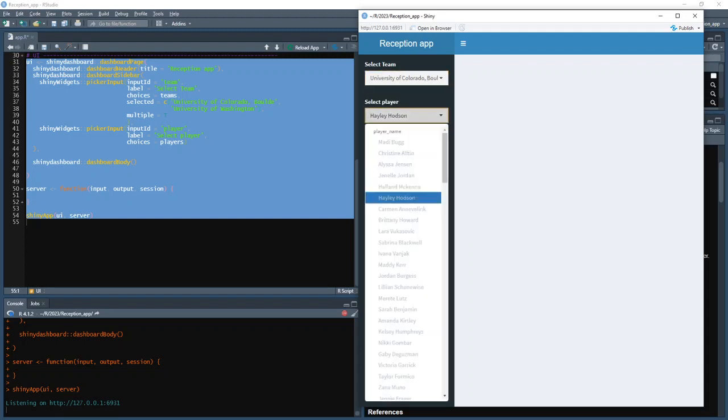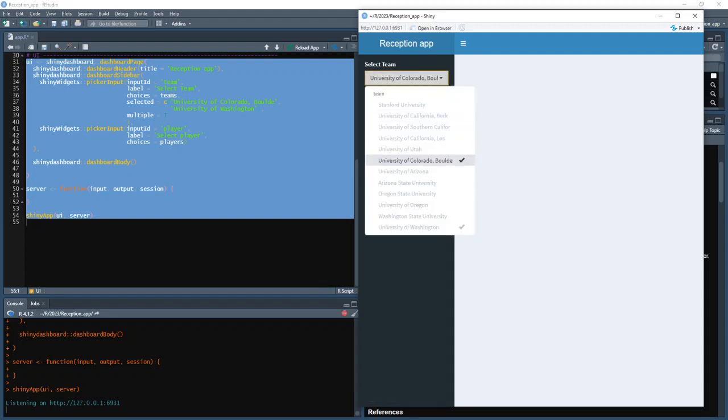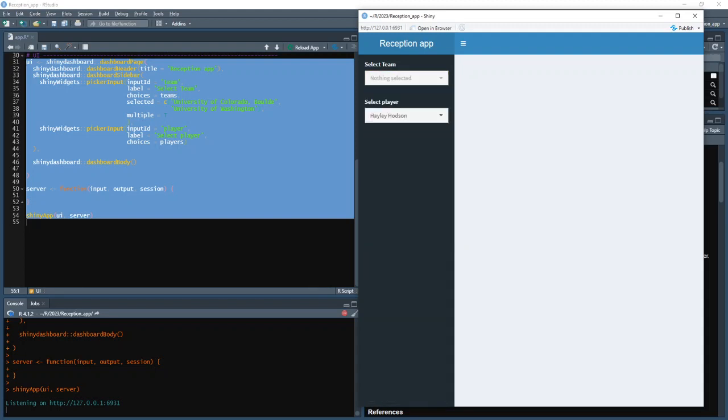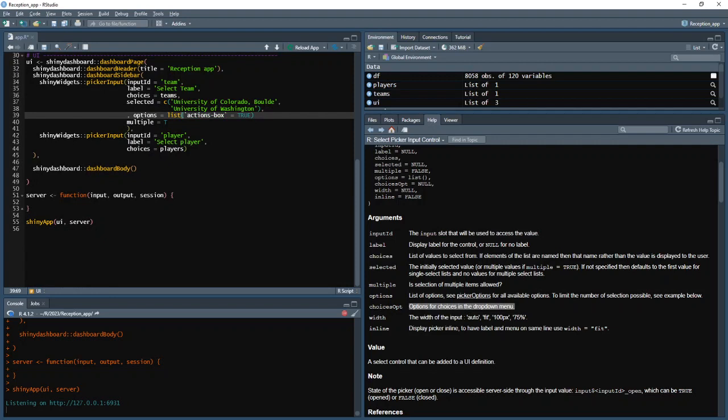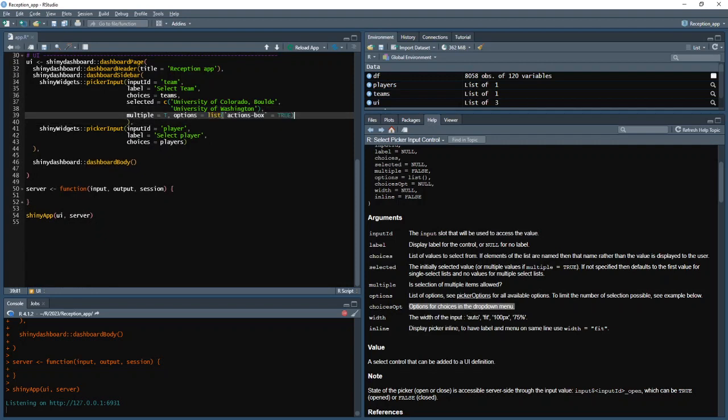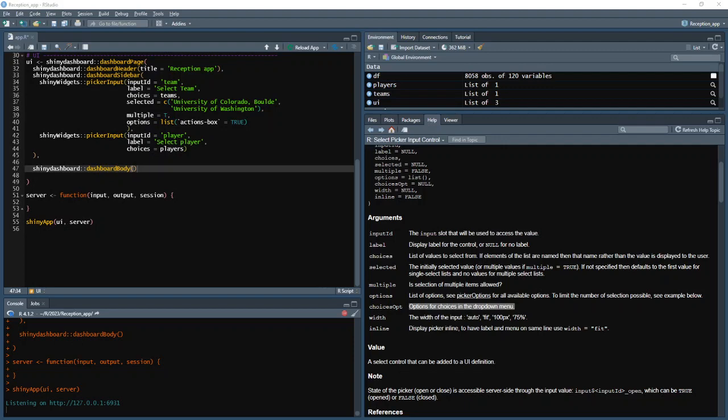So basically this select player, so let's do this. Oh, there's another trick I gotta throw at you. Multiple. That's not multiple. Oh yeah, I didn't put this one in. We gotta throw this in. Oh, whoops. So options list, that just makes it, you'll see.